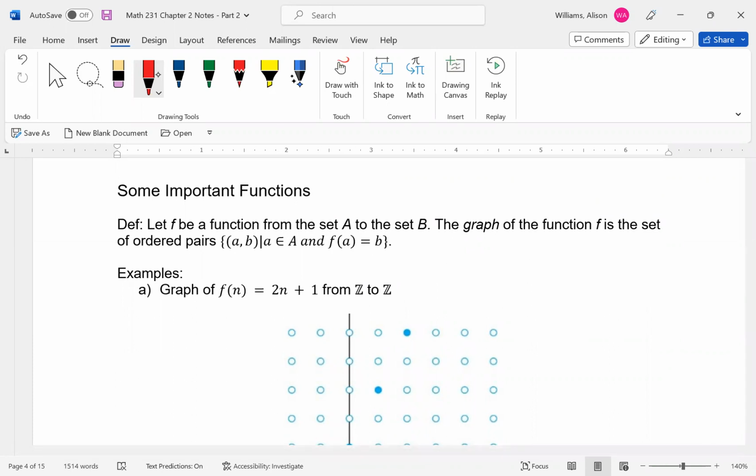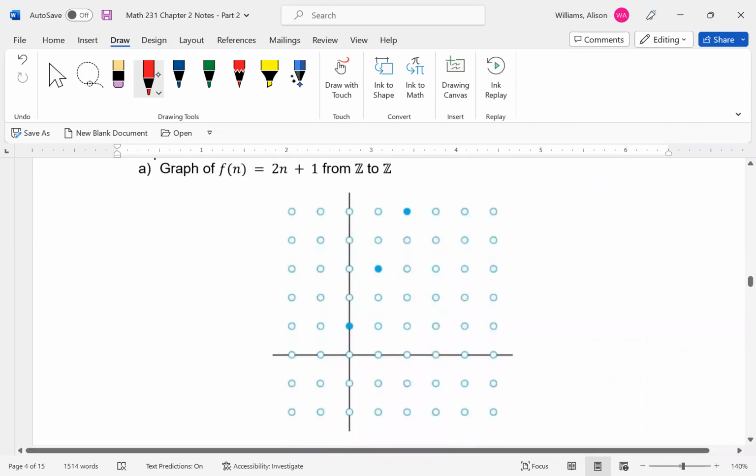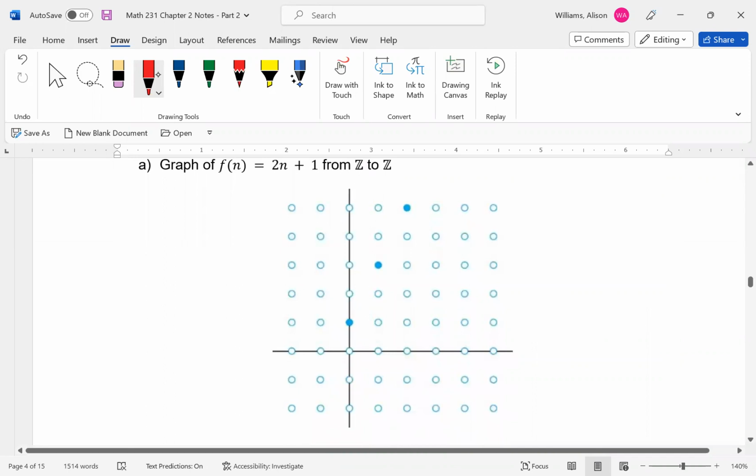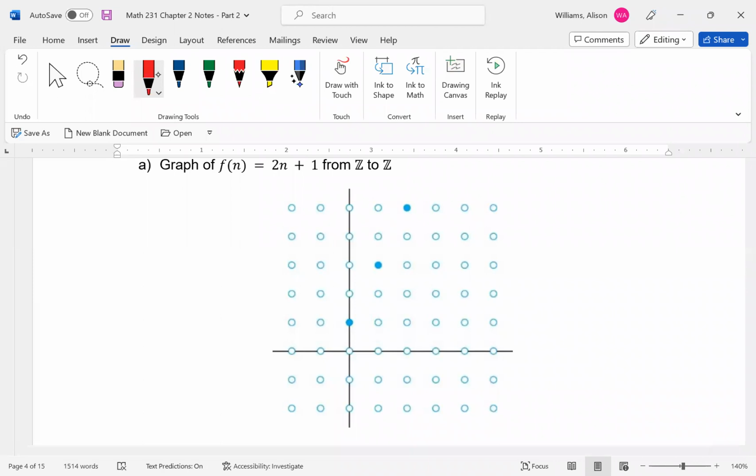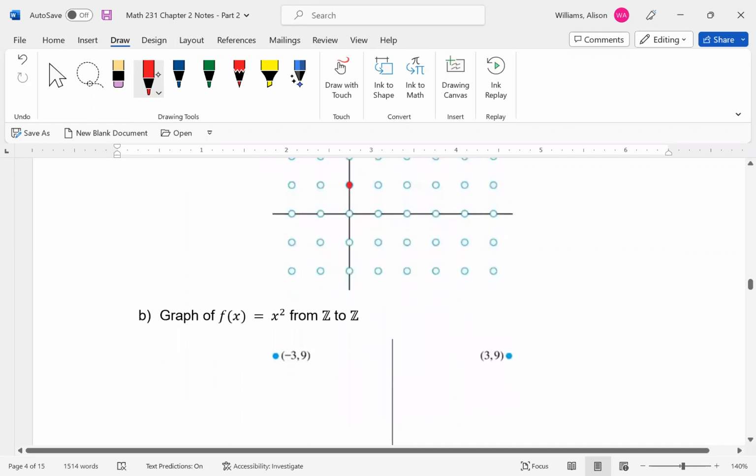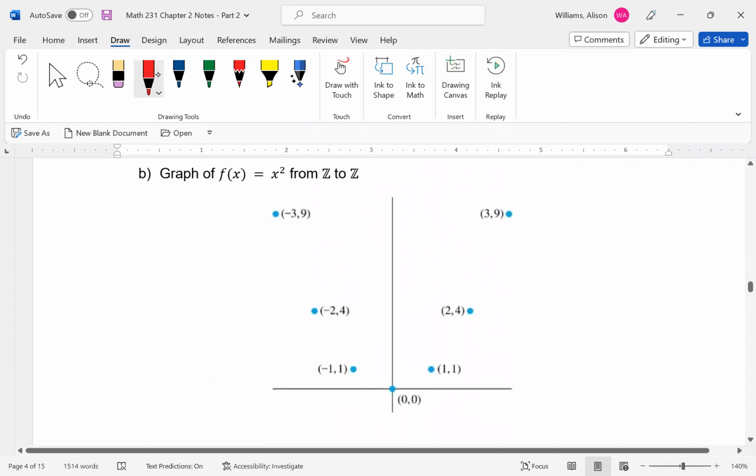So when you're defining a function like 2n plus 1, where n is coming from Z, that means we're looking literally at single points. In fact, we can even look at the plane, the XY plane, or R squared, as these individual single points, and we're filling in only the ones that actually pertain to 2n plus 1. So we're not connecting the dots, we're just looking at those ordered pairs only. When we look at something like x squared, again, just the ordered pairs under that mapping. All right, that's what it means to look like what it is in Z.